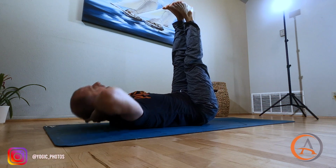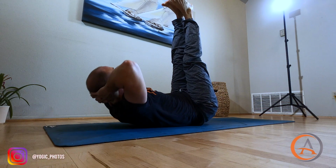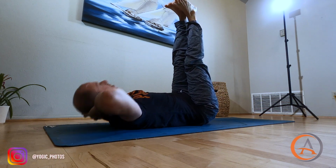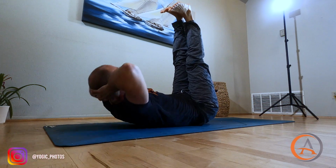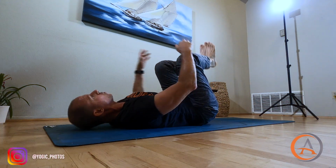1, 2, 3, 4, 5, 6, 7, 8, 9, 10. 10 more, adding the hip lift. 1, 2, 3, 4, 5, 6, 7, 8, 9, 10. Knees to chest. Squeeze.